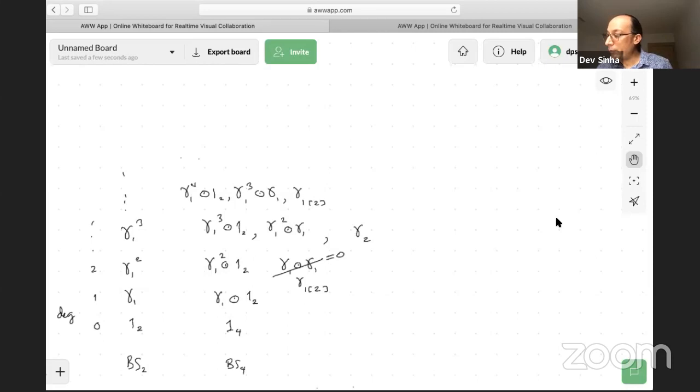I should be clear that I am going to have gamma 2 times gamma 1, and that ends up being non-zero. We're going to talk about relations and multiplication in a bit. But in the meantime, let me just say, because I much prefer this, that there is a graphical way to see all these classes.